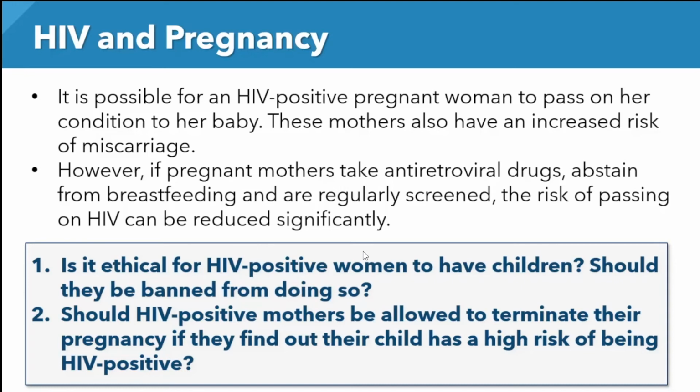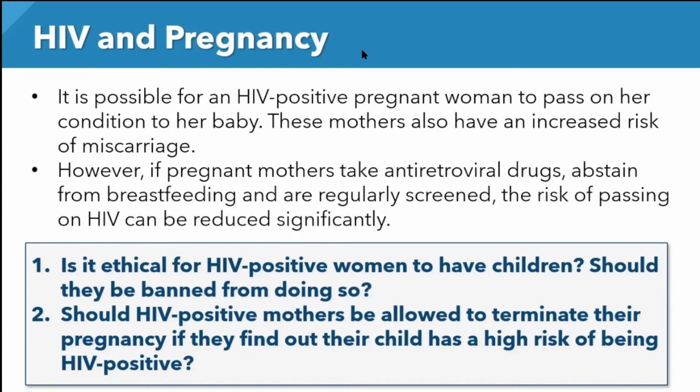But you said there are ways to manage it. Even if the baby does have HIV, many people will argue that it's unethical to abort them for having that, because it's possible to manage it. And if it's known that the baby has a chance of having HIV, it will be easier for the parents to provide the correct medication and treatment, and to deal with it from an early stage. As we saw at the beginning, I think a quarter of people in the survey were assumed not to know about their condition, and that's why AIDS can develop so quickly.